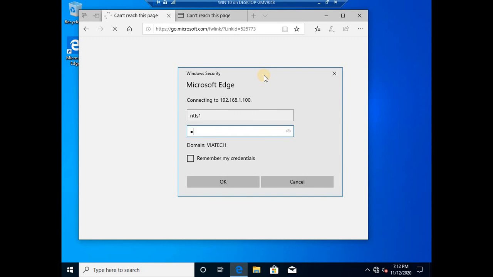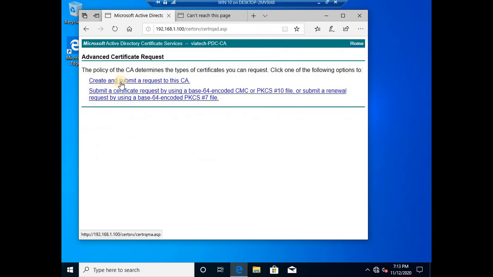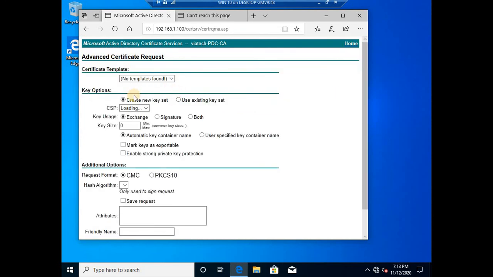Okay, anyone from the network can request a certificate. Remember, we have also installed the role for web enrollment. So that's why. Okay, so let's save it because I'm in cache over here, that means on a local machine. Now you'll find the same screen that you got last time in the server. Now in the server, it didn't ask for the authentication. Why? Because I have logged in as administrator and I didn't write the IP. I wrote the localhost. Now over here, if I go to request a certificate and create and submit a request.